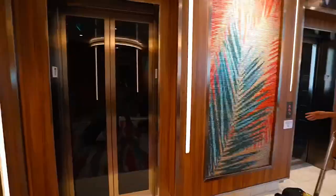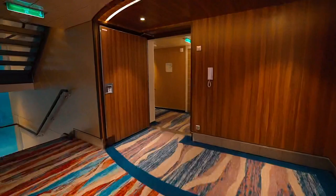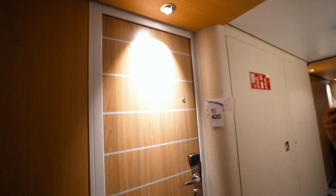We're going to see if our rooms are ready. I'm going to take the elevator — it's only three floors, and this is my only time using it. We are on floor 10, looking for room 10420. Somehow we actually came to the right spot — we're literally right here. That's crazy. What are the odds? There are over 1,600 staterooms here and we picked the right area to navigate to.